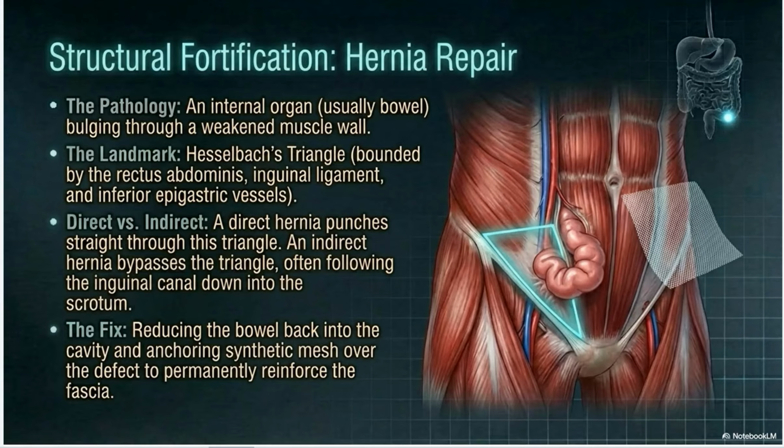Mesh facts: The mesh acts as a scaffold that allows the patient's own tissue to grow into it, creating a stronger repair. For surgical technologists, hernia repairs require preparation of mesh implants, sutures, and specialized fixation devices. Technologists must ensure that the correct size and type of mesh are available and sterile before the procedure begins. Another important responsibility is assisting with proper instrument selection during the repair phase. Surgeons may use suture, staples, or tacking devices depending on whether the procedure is performed using open or laparoscopic technique.